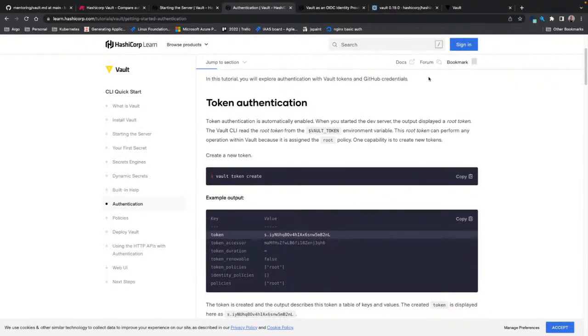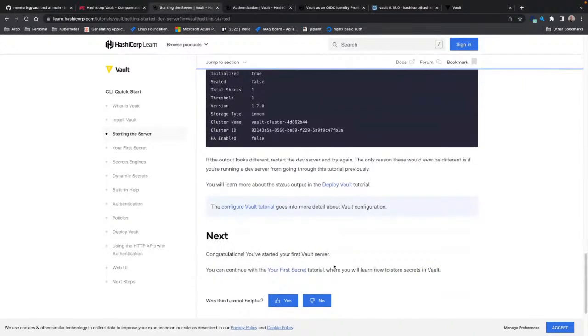There's also the concept of sealed and unsealed. With the dev server it already becomes unsealed, but unsealed and sealed essentially means that it's like a bank vault where you need 2 keys to open it. So unsealed just means that if you have the key you can open it, whereas when it's sealed you can have, for example, 6 keys and you need at least 3 of them to unseal it, which is quite cool. So as we get better, we'll go more into that as well.